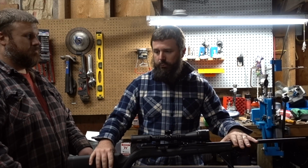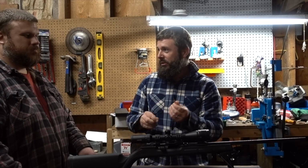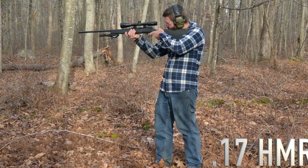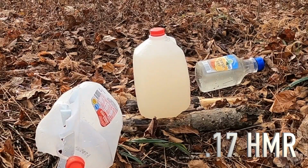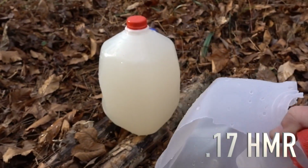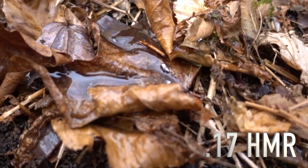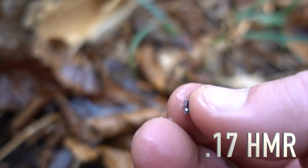And so when we went out and shot this at jugs of water, the difference between these two bullets, between a 17 HMR and a 22, was crazy. A 22 hollow point also. Yeah, this is a hollow point. Holy crap. Wow. That is just destroyed on every level. So it absorbed everything. Yeah. Is that a piece of it? That looked like metal, yeah. This is all pieces of it. Oh my gosh. Look at that. Completely shredded. It just went to pieces in there and it absorbed all of it.